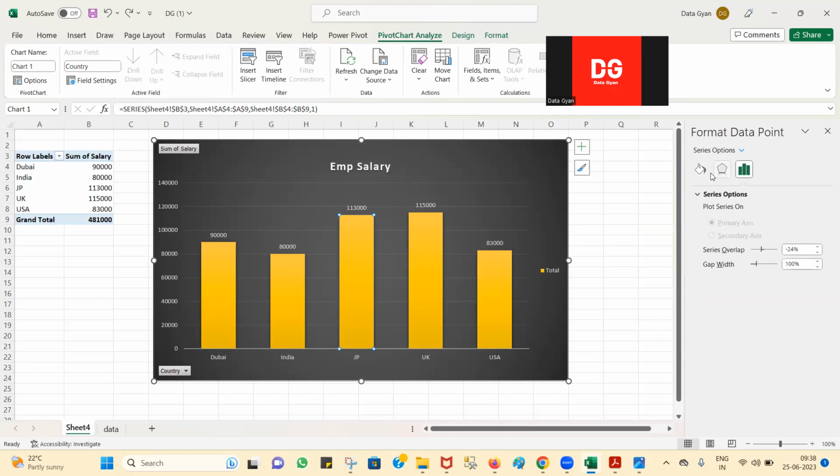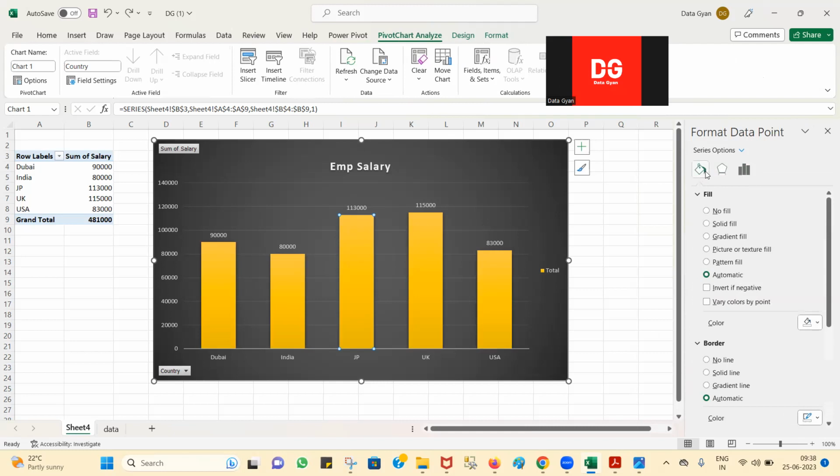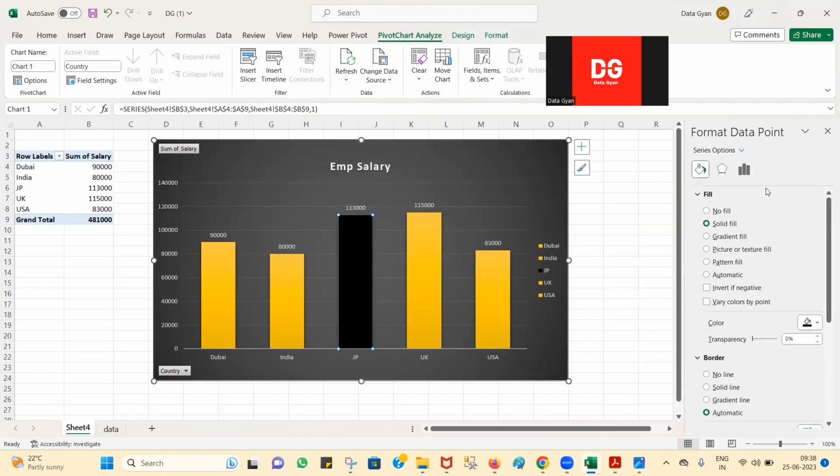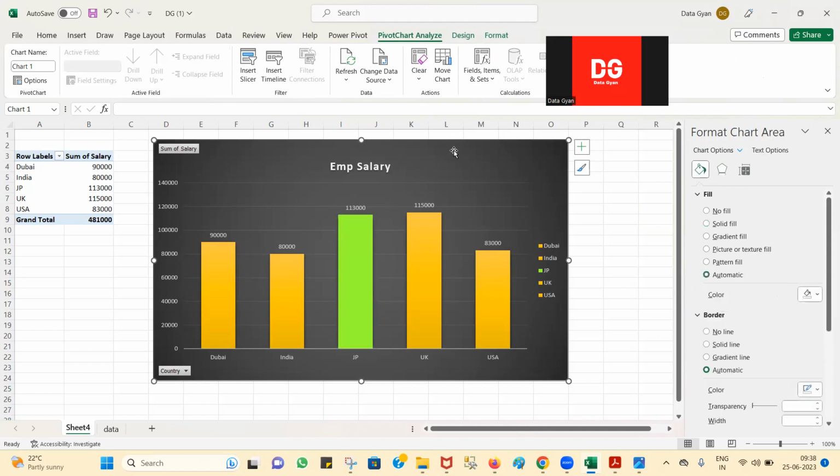Just double click. Go to the option Fill and Line. Then choose which color you want to display. Like I can choose black, or you can choose red or green, purple, whatever you want. You can change the color.